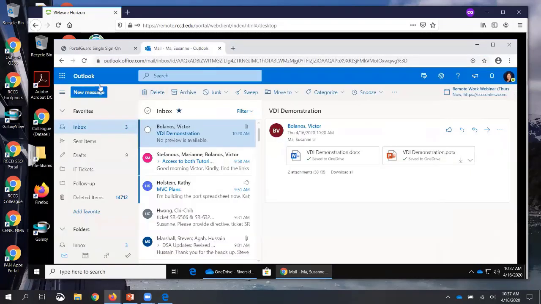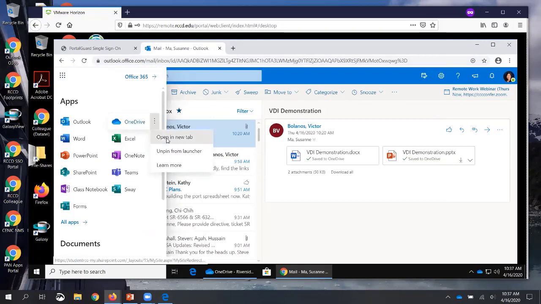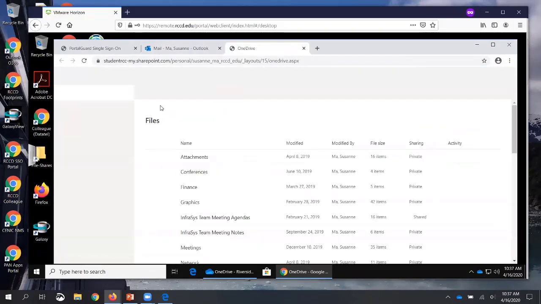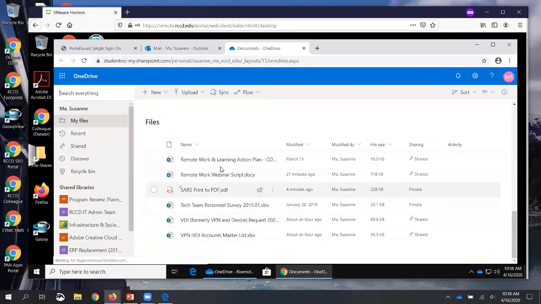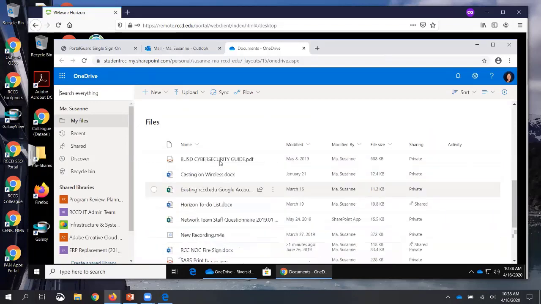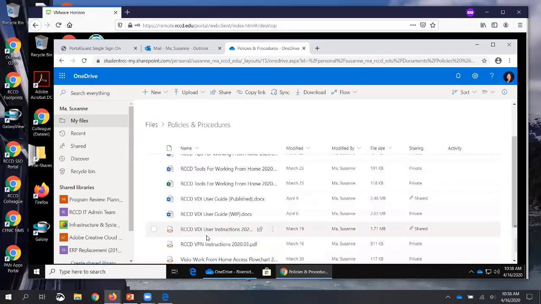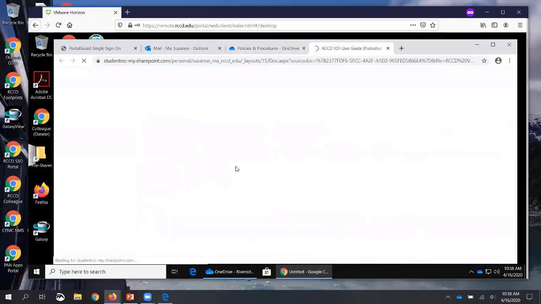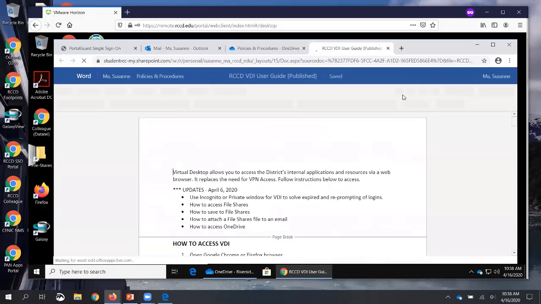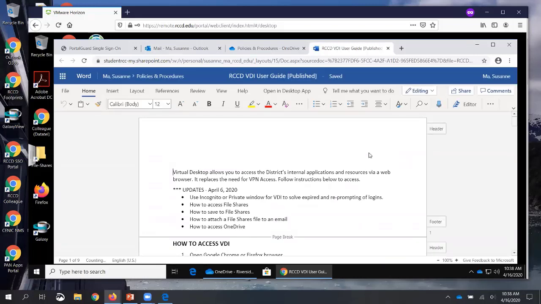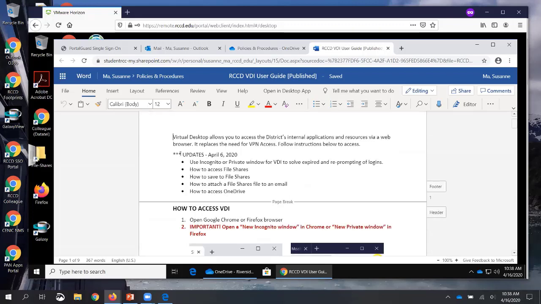Let me find it for you so you can see it. So this is the living document, a training guide that we have. I'm going to update it after the end of today because we do have some OneDrive updates and how to print a PDF. So look for that in the follow-up email. Anything that we've covered during the webinar today will be in this living document for you to reference.